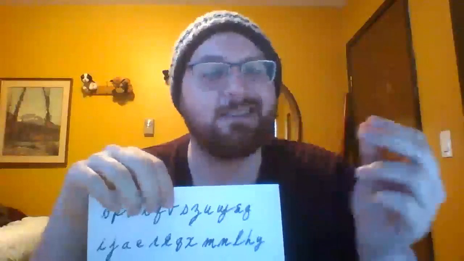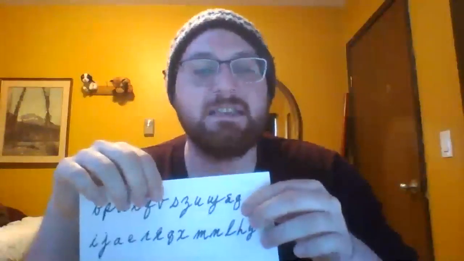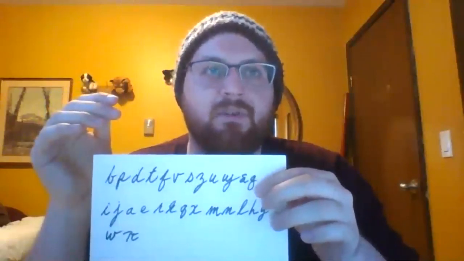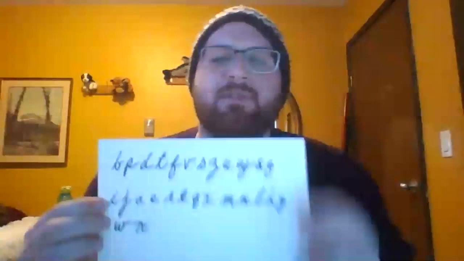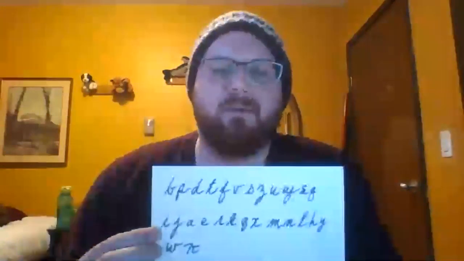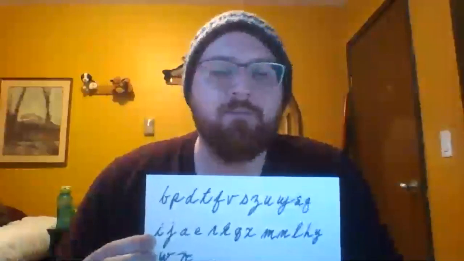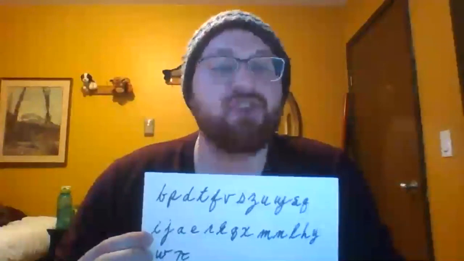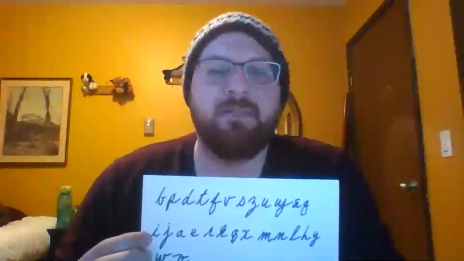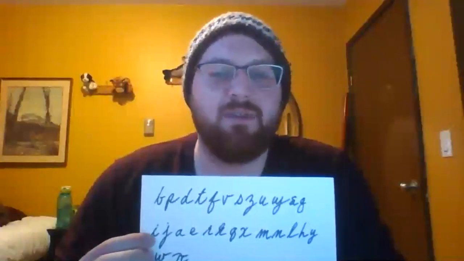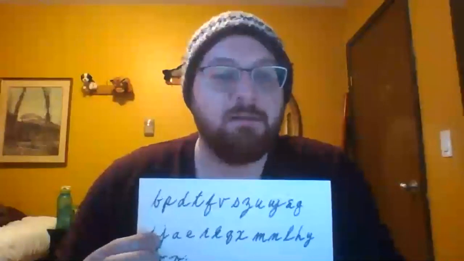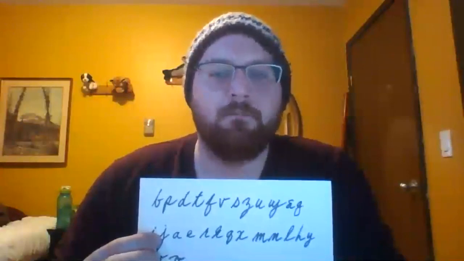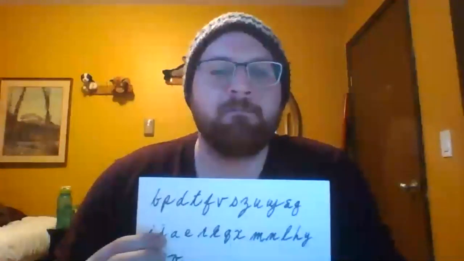Then we have ka, which is like keep or chalk, the k sound that you either get with a K in English or a C. And then we have the G, or the g sound, as in like go or golf. Then down here on the right, in our second row, we have the English I, but in Raptor it's the letter ch, as in like charge or beach. Normally in English that's spelled ch, but we've used the letter I. And then we have j, as in just or George. It's the j sound.